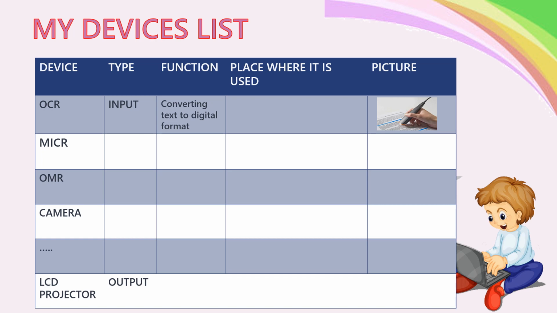So continuing with our devices list, we are going to include this video's devices, and we will complete our list. This time the addition is that we are going to write the place where it is used, because all the devices that we have done today cannot be used at home. So instead of how you use the device, you will write the place where the device is used. Either you can continue in the same table, or if you want, you can make another table. Thank you, children. Save your work.